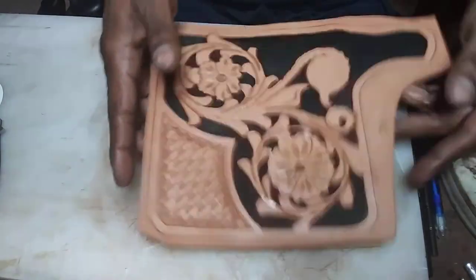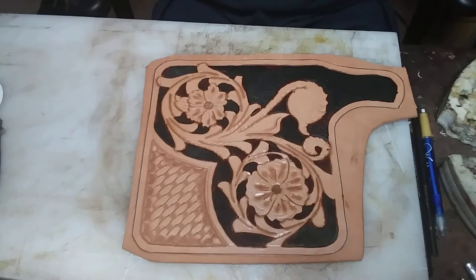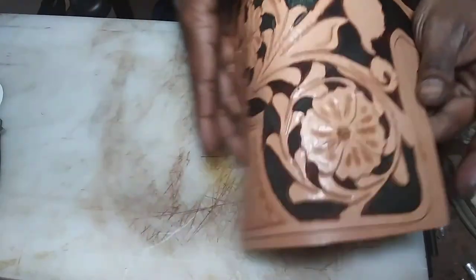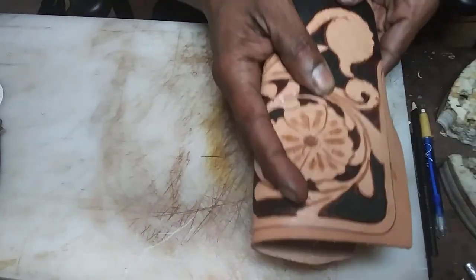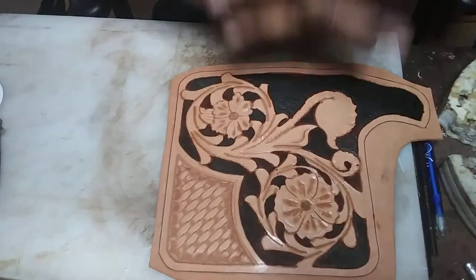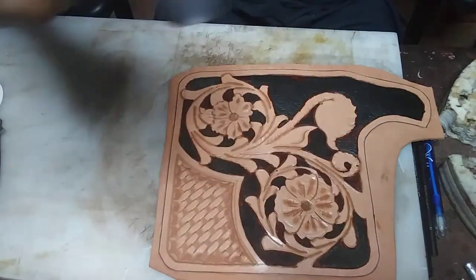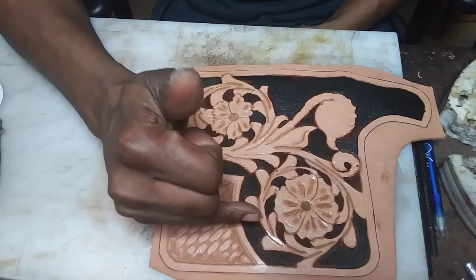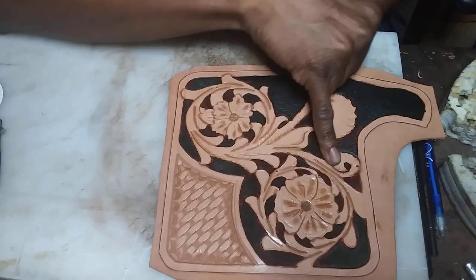What's going to happen next is I'm going to come back and buff this real good to give it a soft, subtle glow, or gloss shine a little bit, and this is where I'll start getting ready to shape this a little bit. And you can see why I like using the hemp bottle, because it really gets around where you need to get to, especially on the inside of this scroll right here.